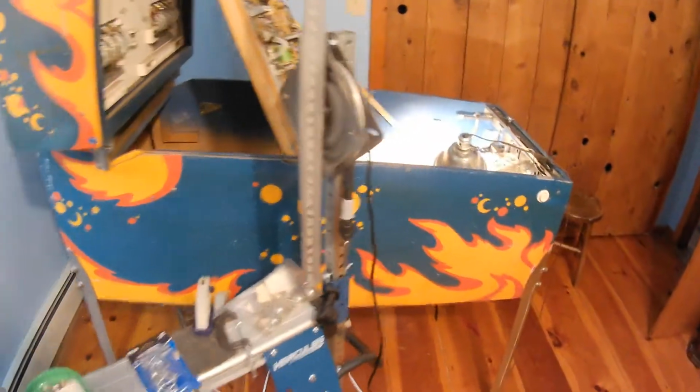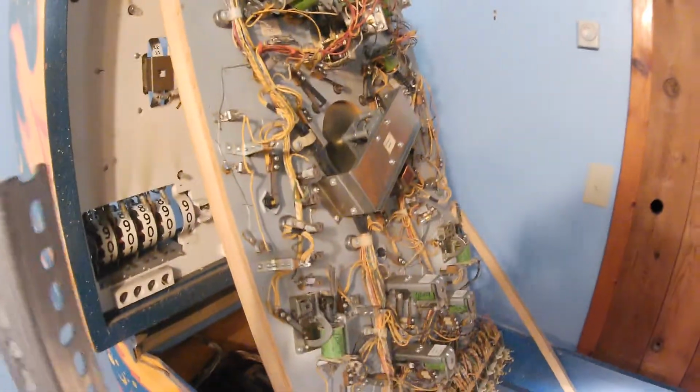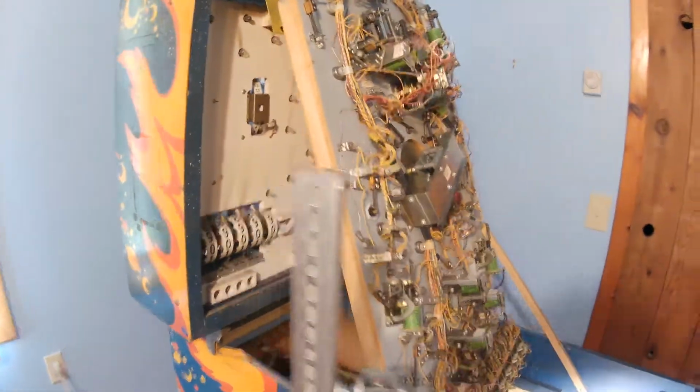I want to show you a few issues I was having with it. I put the bottom panel back in. I cleaned and adjusted all the points necessary, all the points on the play field, and you saw me doing the back box. Just something to point out.